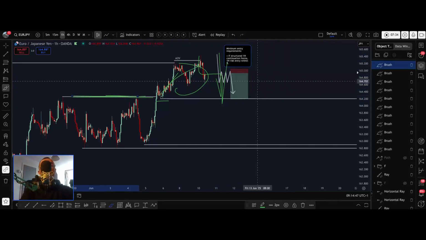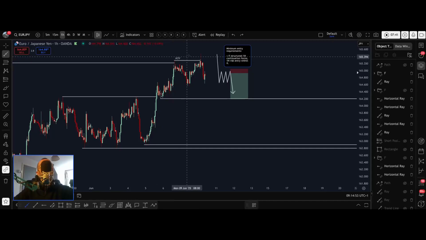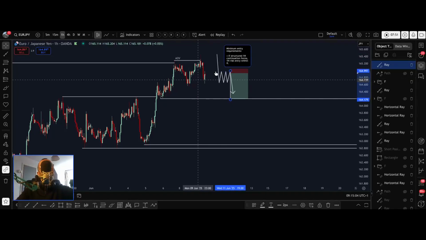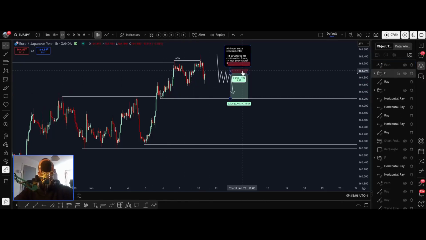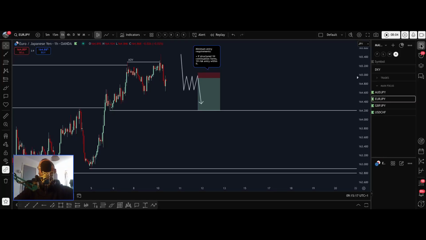So that would make sense to target that for that reason, and because if we just measure it, oops, that's a bit wrong. There we go. Yeah, that would make sense mathematically. Phase 1, phase 2, phase 3, that lines up with that. So I've got an alert set to see if we tap that high, which is what we would need to do for the risk entry to be executed, for my rules to be met.